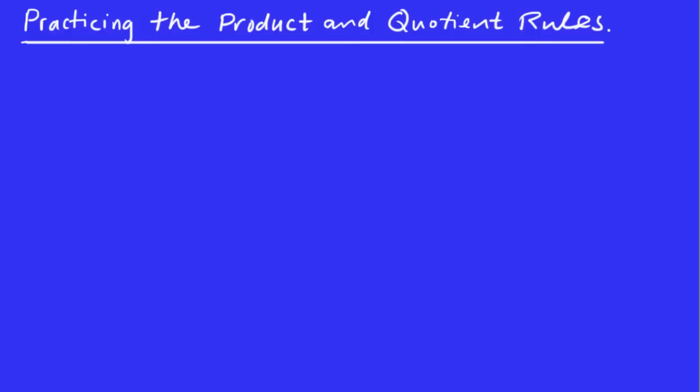Let's practice a little bit using the product rule and the quotient rule. Of course, you should always try to pause the video and do the question yourself before you follow the solution. It's a better way to learn. So why don't we take this function, f of x equals x sine x plus x squared cos x. Let's say we want to do this derivative, all right?